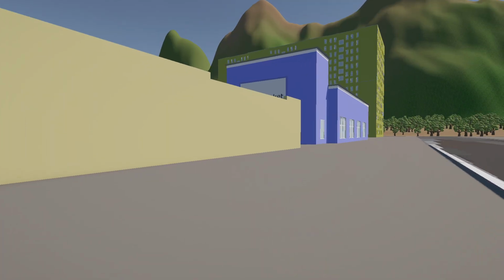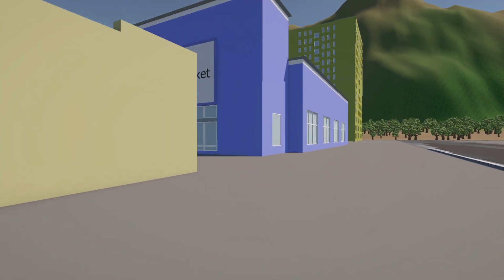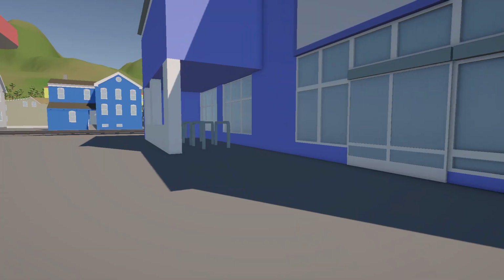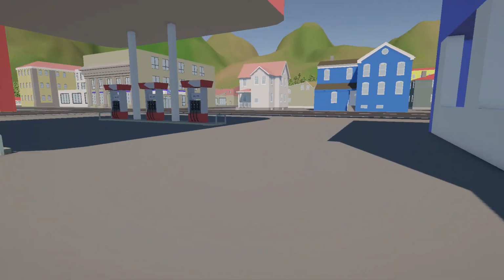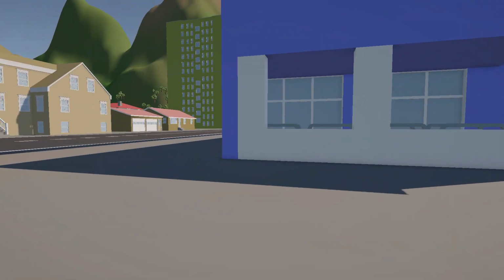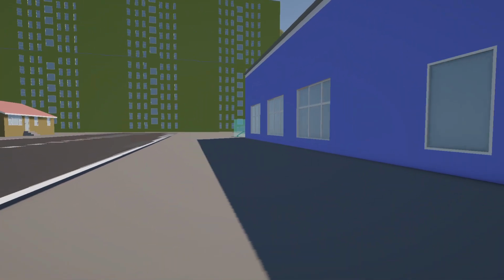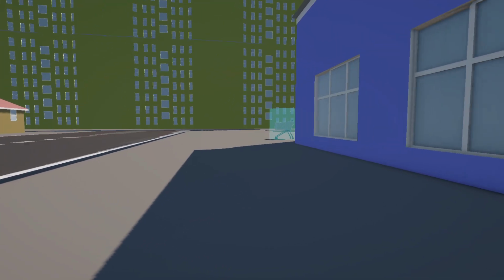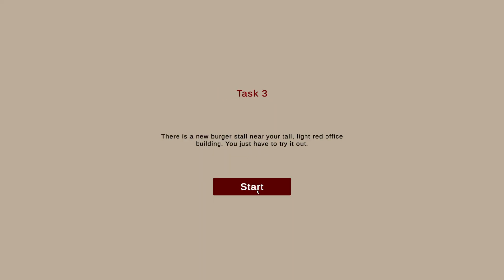But even while I was doing playtesting, even finding the supermarket, a lot of people would sometimes get stuck here, or they would walk around the supermarket, or they would walk around the gas station. They wouldn't realize what they're looking for. But this is the cart which is at the back of the supermarket. Again, without any visual cues to indicate where to go, it's difficult for us to know exactly where the item is.